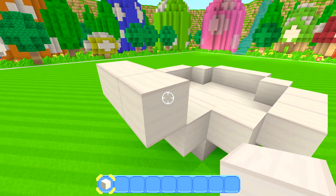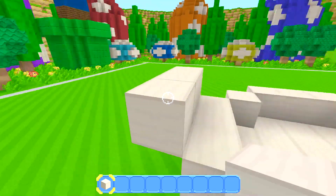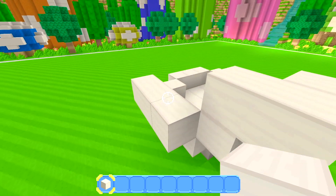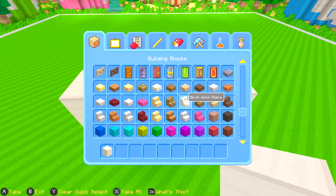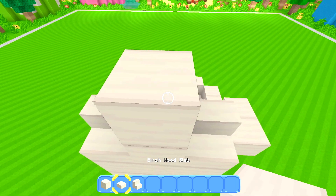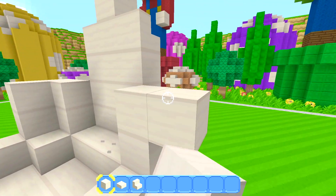We're going to do all of the finishing green dots as our final part. This build is going to be split into three parts. Part one is currently what we're doing, part two is going to be the top half, and part three is going to be the dots. So you're going to bring this up, then do this, bring this back again so it's filled in there. Build this up, then up again, and then you're going to need slabs and stairs. You put stair, stair, then normal block, normal block, and I believe it's another slab there. So it should look like this — and this is pretty much the front. We're just going to continue this design all the way around.